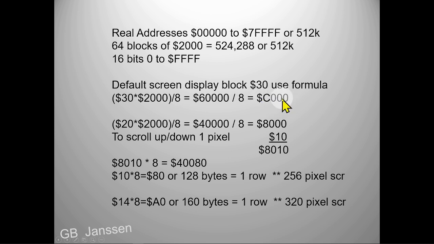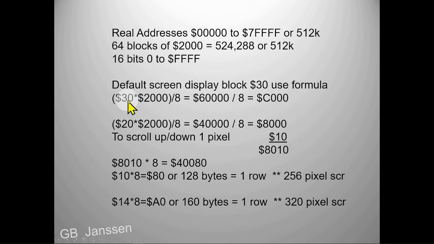Now this C000 is not to be confused with this range here. This is just a number that you have passed to the MMU. You're going to store that in FFD9. Okay, you store that, and what the MMU does magically, well, not magically, he takes this number that you give it, and he's going to multiply it somehow by 8, get this address, and he knows where this stuff is at, so he'll be able to display on the screen. So all you have, because you can't pass him a bigger number, so you just have to pass him this number, and he magically does it.